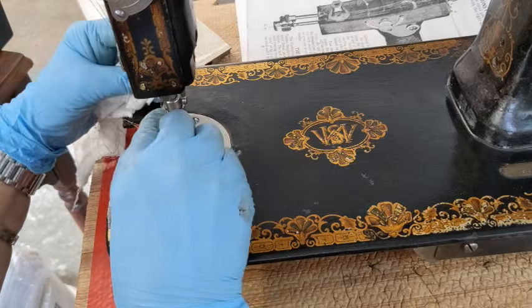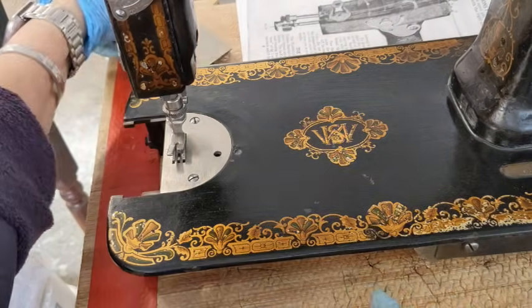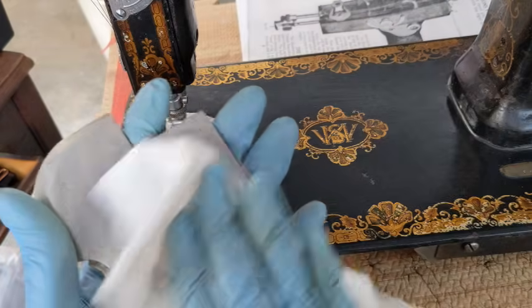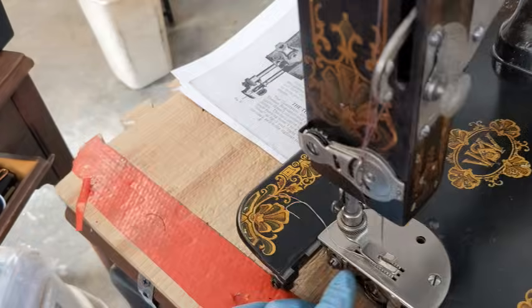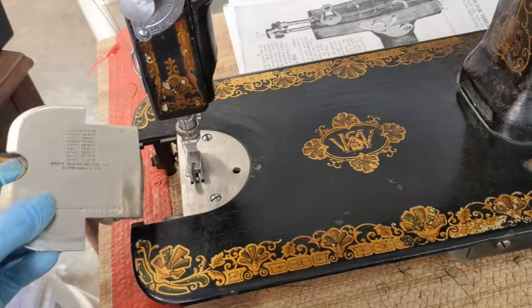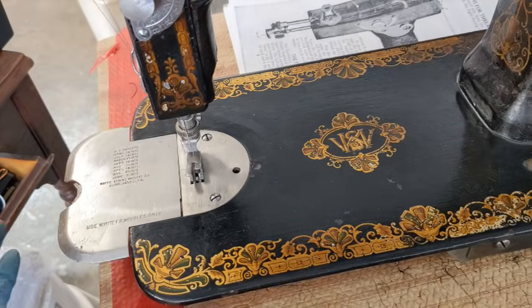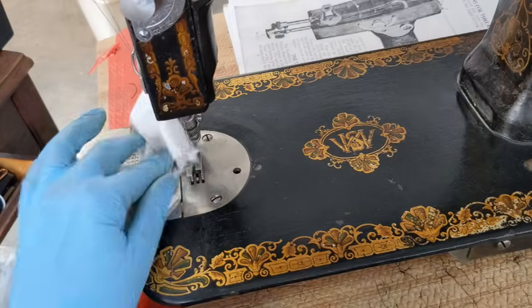Let's see if her thread cutter works. Yes, it does. That is great. There are these little plates on the white rotaries. You take them off when you're putting in and out the bobbin here. Push that button. Okay, you kind of just set it in place, push that button in, then let it go, and it holds in place, which is nice.